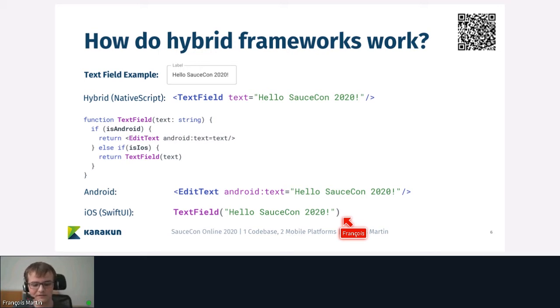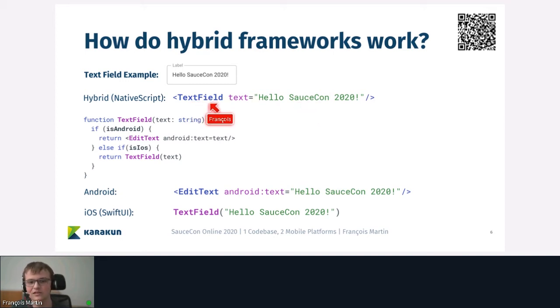And also effectively, you will see that native and hybrid development isn't too much different in a way, because you still have to write everything twice. But the difference is that you, as a user of the framework, don't need to know any of this, because this is hidden away behind this abstraction here. So you don't need to know anything about native development at all.